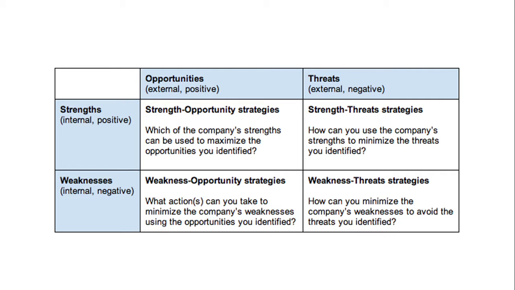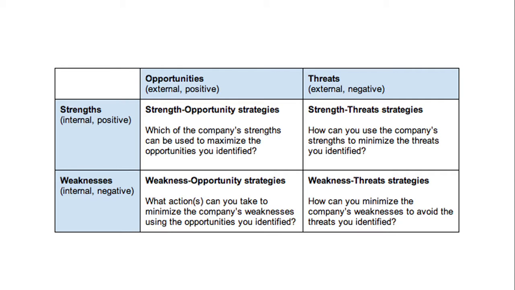There are strengths and threats. How can you use the company's strengths to minimize the threats that you identified? If you have someone within the company that has a tremendous amount of connections in their network and you don't ask, you might actually be allowing a threat to exist where other companies that are competitors might take the best people in the market. Whereas if you use your strength, that person with a very strong network, to actually acquire their network and bring them on as employees or as customers or as something else, you're actually minimizing the threat.